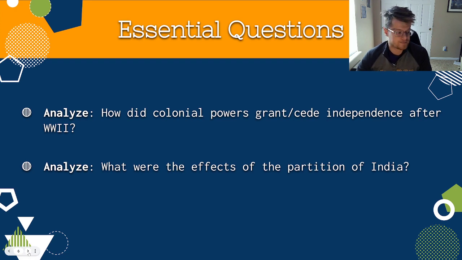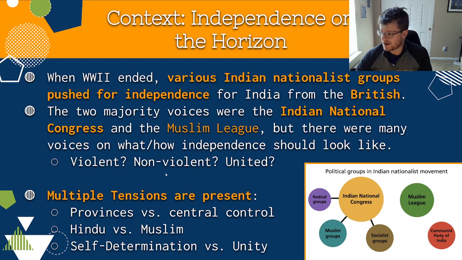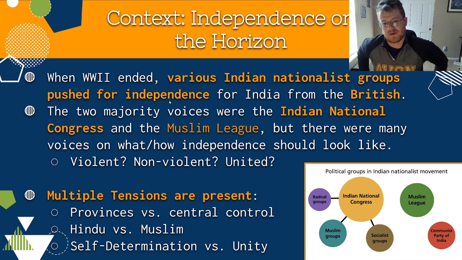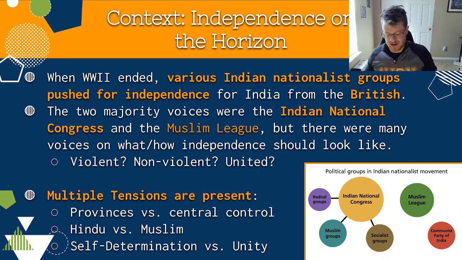So first, we're jumping in here to the one effect of the end of World War II that we really didn't get a chance to talk about, or at least not very many of you will probably know about. And that's, well, what happens to a lot of places and colonies after World War II. And here we're going to look at what happens in India. So again, Gandhi being a major influential figure in this movement, but not the only one.